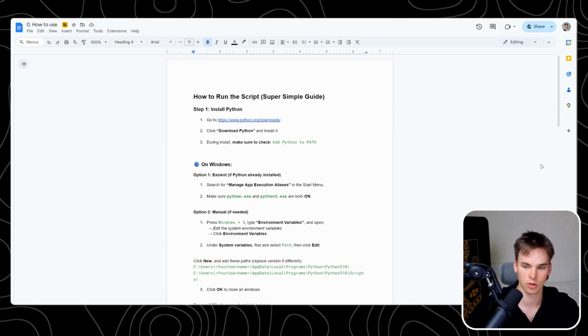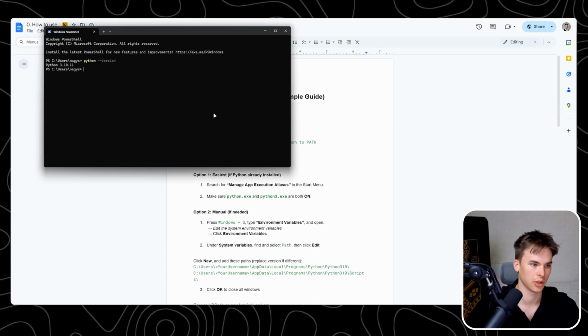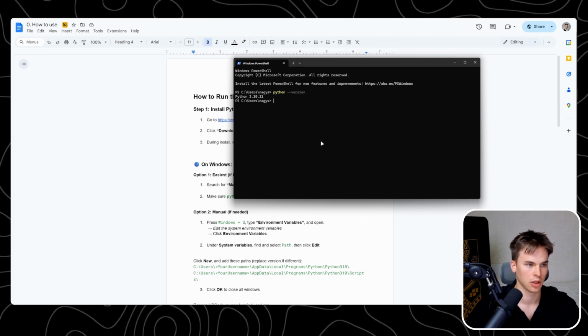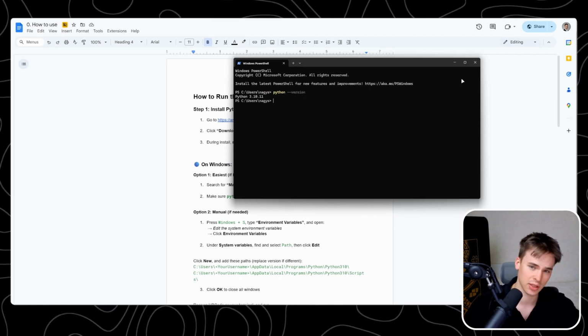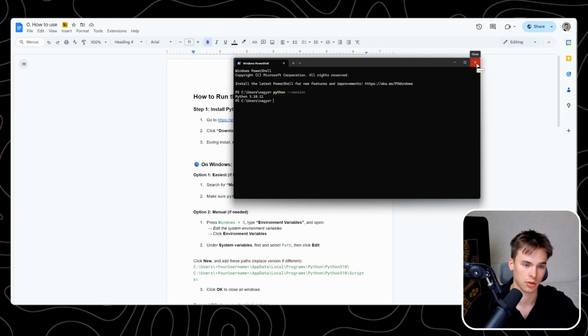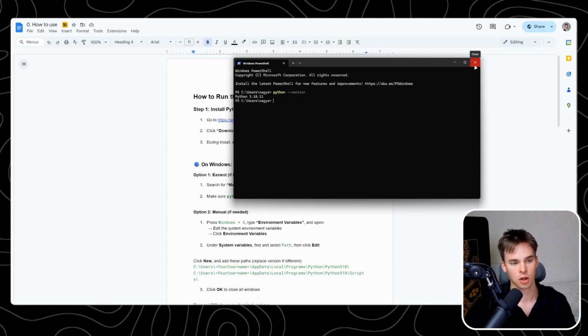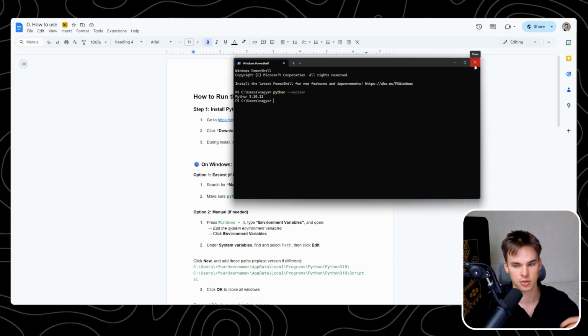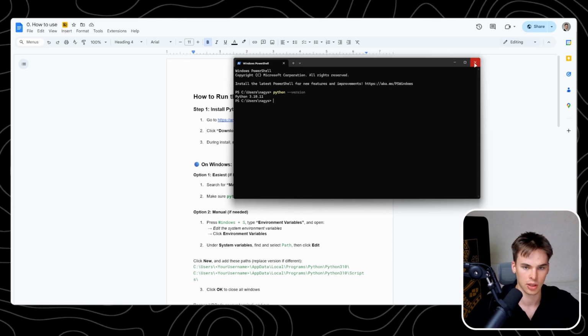And then you can open terminal, and simply look up the Python version. As you can see, I have 3.10.01. I specifically have this version because some of the scripts and AI automation tools that I'm running on my local PC would break on the newest version, but you can just download the newest one. It's going to work fine with this script. But just make sure you don't download a super old version.